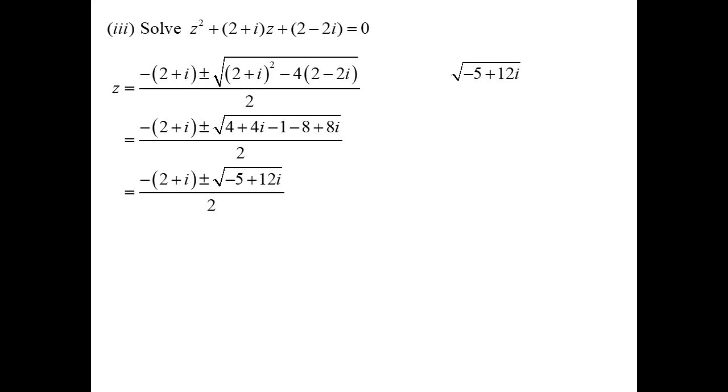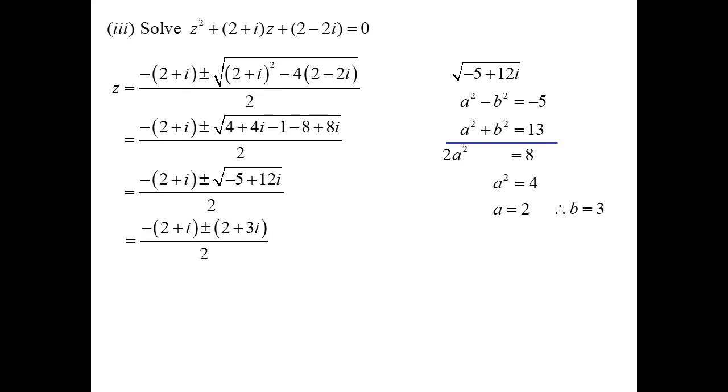Square root of minus 5 plus 12i. So difference of two squares will be -5. Sum of two squares will be 5 squared is 25, 12 squared is 144. Add them together, you get 169, 13. See, there's the Pythagorean triad. That's why it worked out nice, because I'm going square root of a squared plus b squared. So a ends up equaling 2. Now, in this case, the imaginary part is positive, so b will be positive. So I can sub back in over there now, plus or minus 2 plus 3i, and we get our answers of i, or minus 2i.